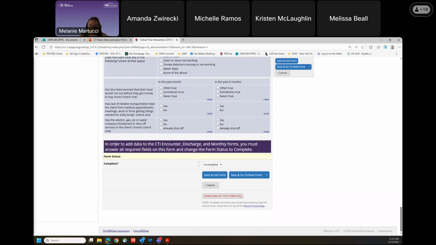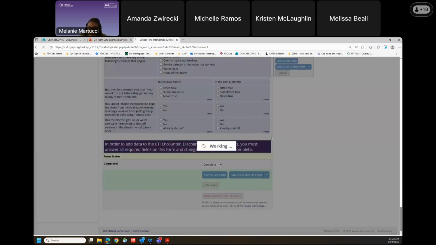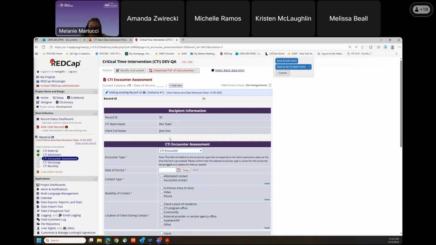In order to add data to the CTI encounter, discharge, and monthly forms, which are the next 3 forms that you would complete, you must answer all required fields on this form and change the form status to complete. So again, REDCap defaults this to incomplete. If I come to this drop down, mark as complete, and then save and go to next form, it will open up that CTI encounter assessment for me.